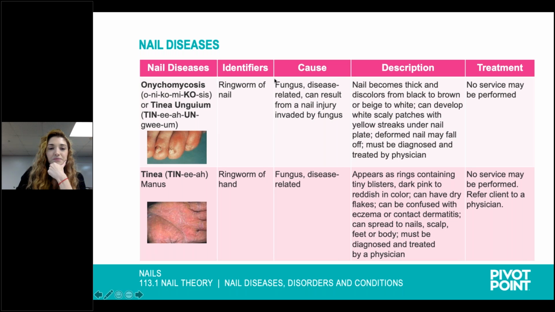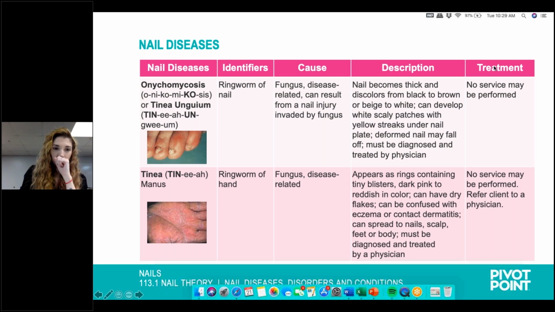Something to remember, we can never look at somebody and say, you have a fungus or you have this. We're allowed to say, I suspect that you have one, and then we need to refer them to a physician. You always want to follow up with, but you need to go see your doctor. I suspect that you could have this, but you need to go see a doctor. I'm not a doctor. Always be careful about how you say that.